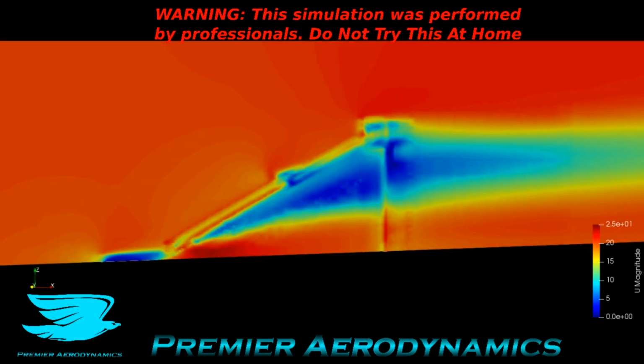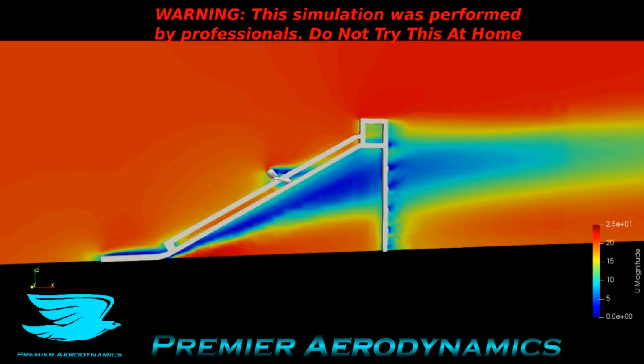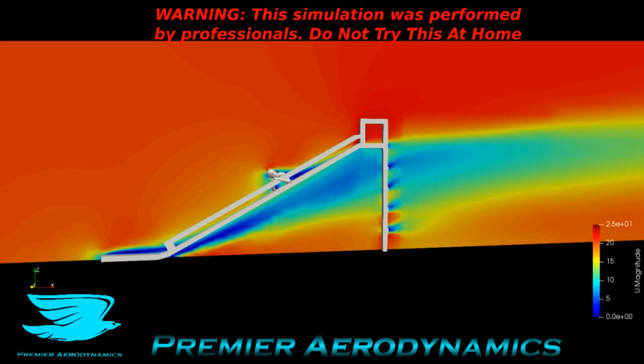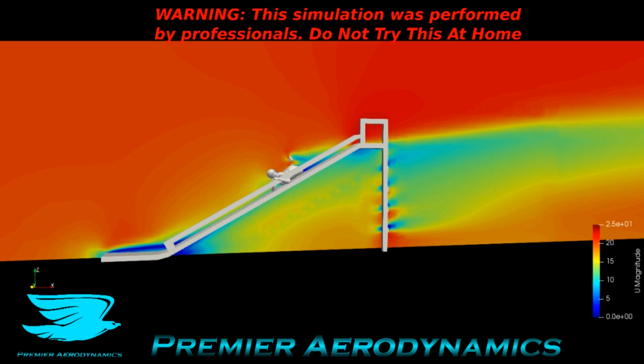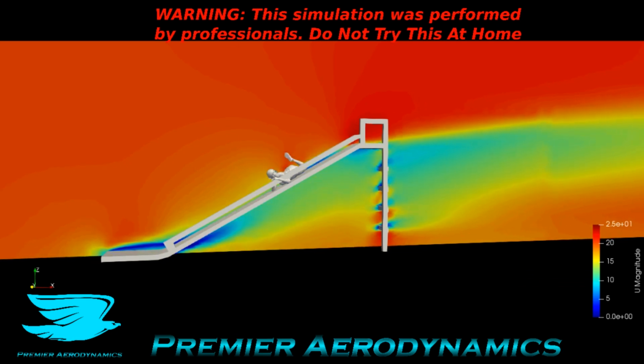And this is the Y plane going through the slide with the woman going down there. And again, we can contrast this to the stairs, the person falling down the stairs from a couple months ago. And again, behind the slide, there isn't nearly as much of a wake. Like there's still quite a big wake, but it's not nearly as great.